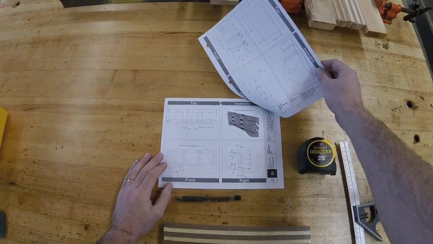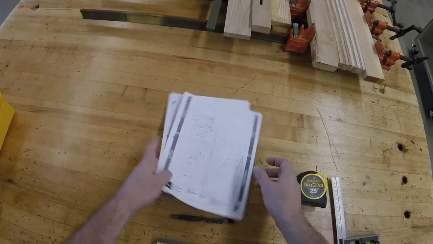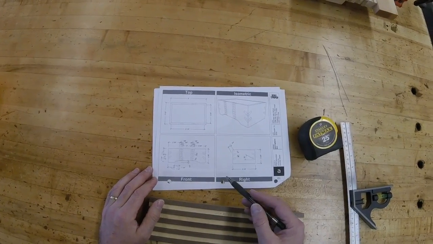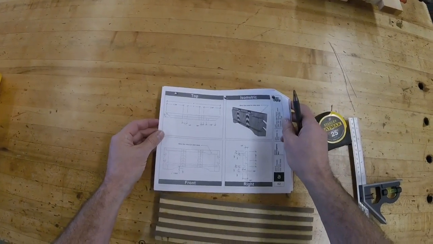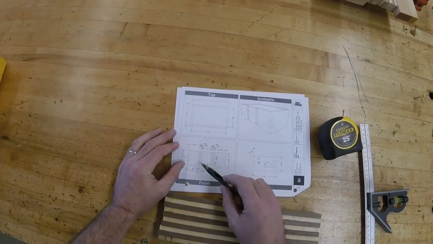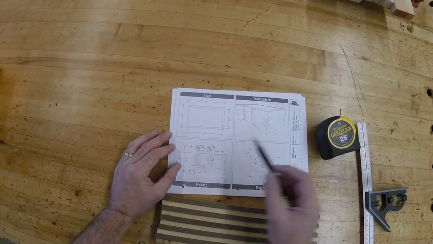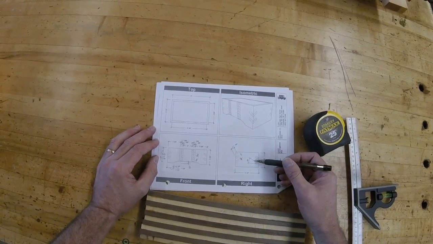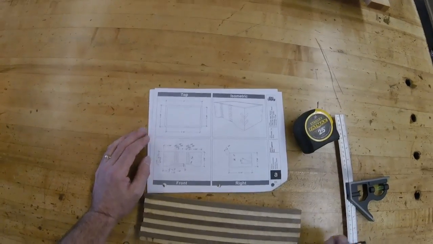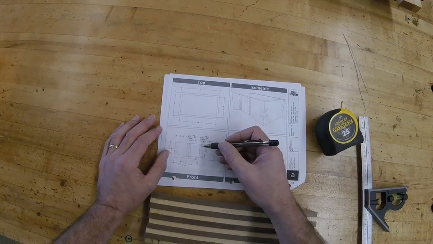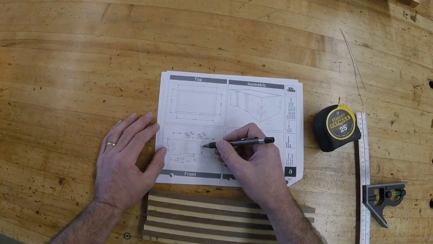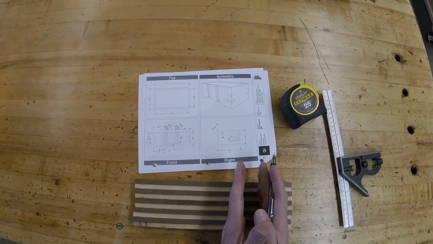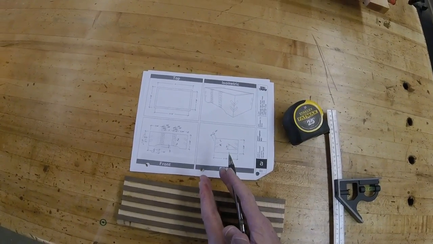Before I do that I do want to double check my drawing one more time. One thing I did not indicate on this drawing is the angle of the herringbone right here. So that right there we're going to call that 30 degrees. It actually does match the keys that we're going to cut in later and those are indicated at 30 degrees. What I do need to check is that my thickness or my width of my cut is 3 eighths of an inch. This is tricky because it's at an angle - it's not 3 eighths of an inch this way, it's 3 eighths of an inch this way.